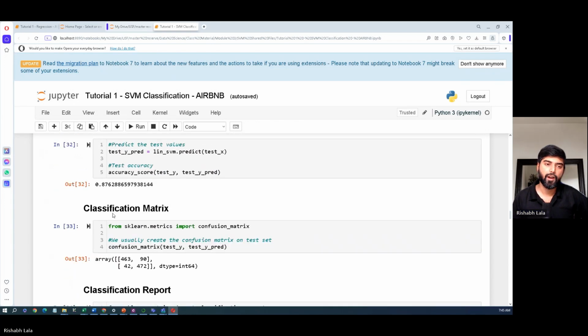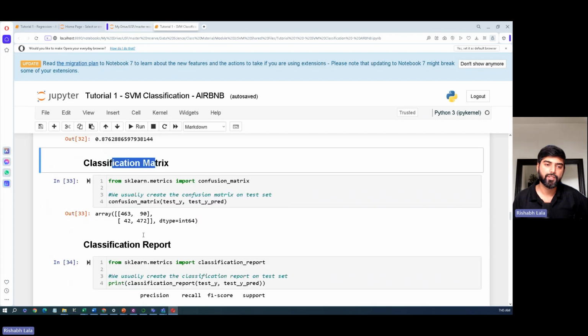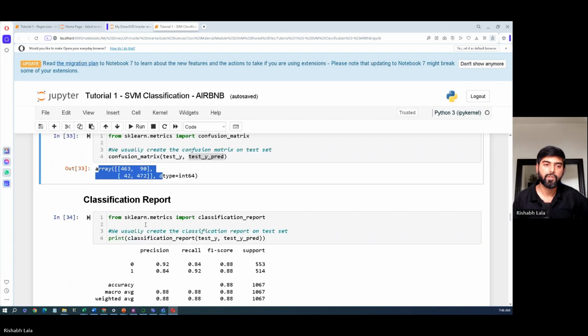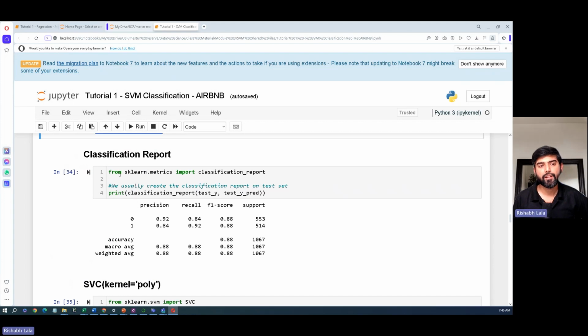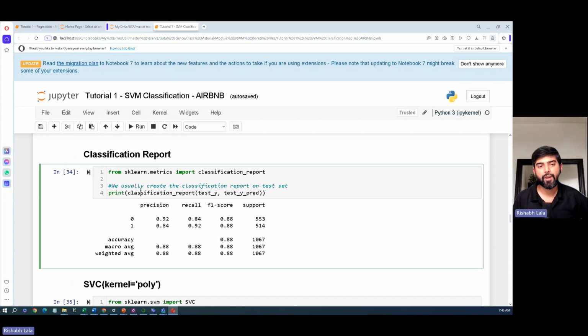Now, I want to develop the classification matrix. Some people call it the confusion matrix. So test Y and train Y. So here's my confusion matrix. Now, this is my classification report. I print my report. This is again a part of the scikit-learn package. We can import this classification report.